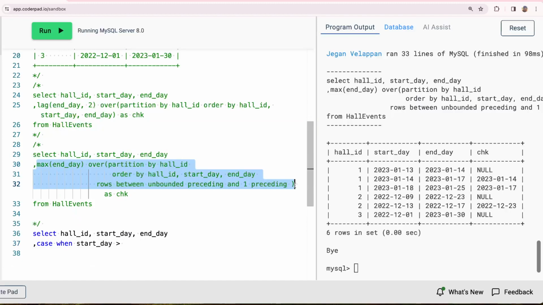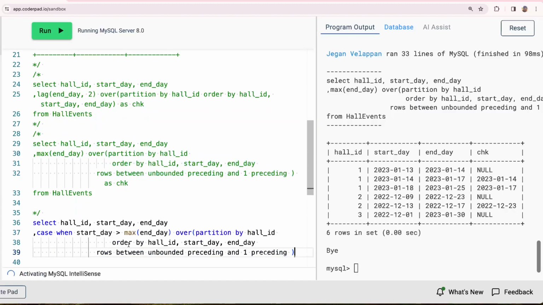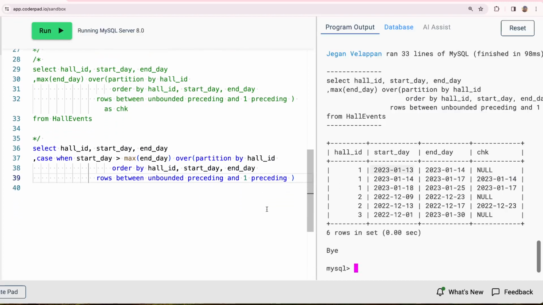If the start date is greater than the end date, that means there is no overlap, because the end date ends before the start date. If not, if the start date falls before the end date, that means there is an overlap.